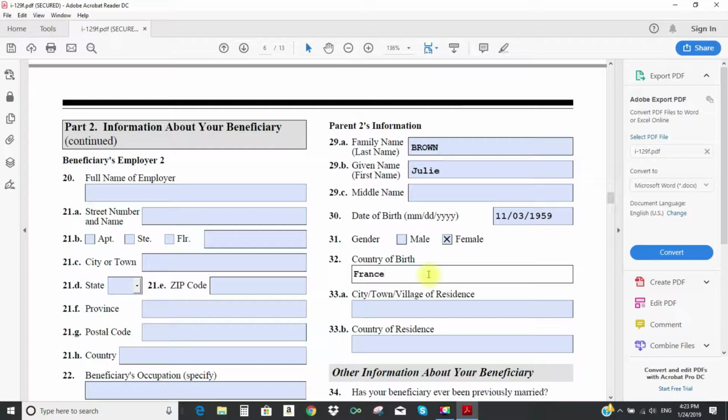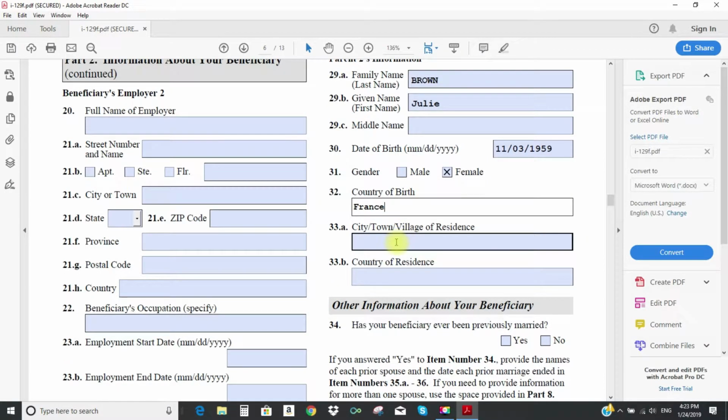Let's say she was born in France. Then the beneficiary's mother was born in France, let's say Paris. And if she's still alive, you would put the country where she's still living. Let's say in this case it would be England.